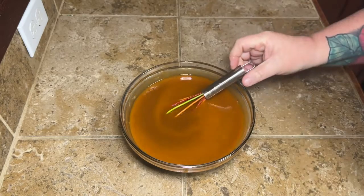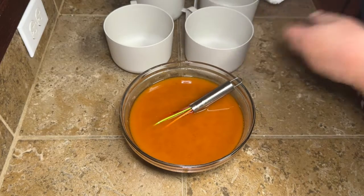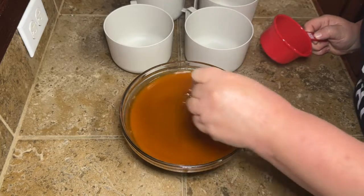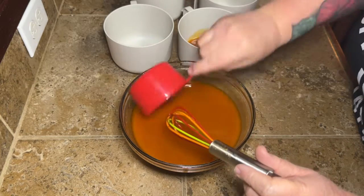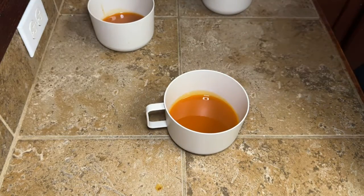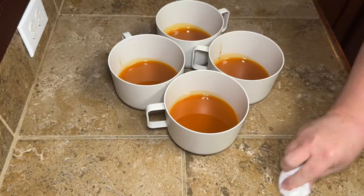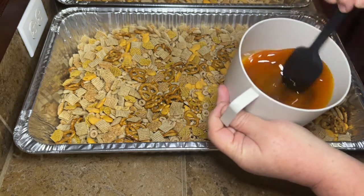So go ahead, mix everything up real good. Now, since we're putting this in 4 different pans, I like to make sure that each pan has an equal amount of seasoning on it. So I just take 4 little cups, and now I'm not using this measuring cup to make exact measurements. I'm just using it as a scooper. So I just scoop that up, and make sure you keep stirring it, because you see that your solid stuff will try to settle to the bottom. So just make sure that you stir it up real good. Because you don't want to end up with one pan with a ton of seasoning and one that doesn't taste like anything. So once your pans are all equaled out, go ahead and pour your seasoning over, and then you're going to mix this up really good.